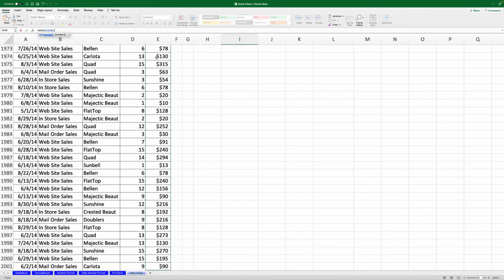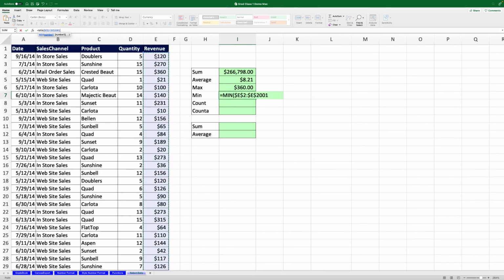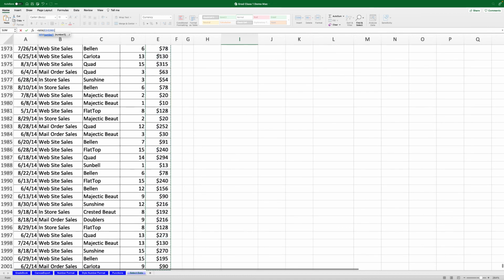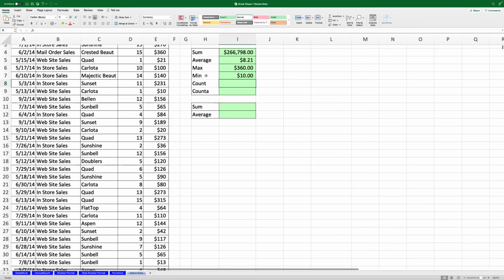Now, if we did want to go back up to where our formula is at, I was able to do it with Command Delete before, but it's not consistent. One thing we could do is just hit F4. That will put dollar signs on everything, but it does get us back up into here. And so if we were looking to continue to write a formula, we could do that. We could head back up here like that. So again, I'm going to find the minimum revenue. Shift, Command, down, and then I'll hit Enter to get back up there, and there is that.